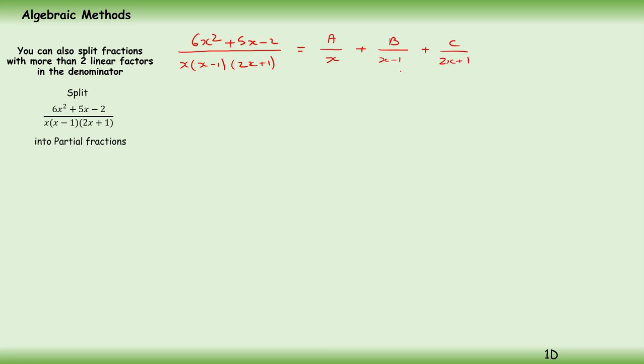So that's my a, b and c. So I can say that's equal to my common denominator, which I've already got here, x times x minus 1 times 2x plus 1. Now a is over x, so I need these other 2 terms to multiply that. So that's going to be x minus 1, 2x plus 1, plus b, that's already got the x minus 1, so it's times x times 2x plus 1.